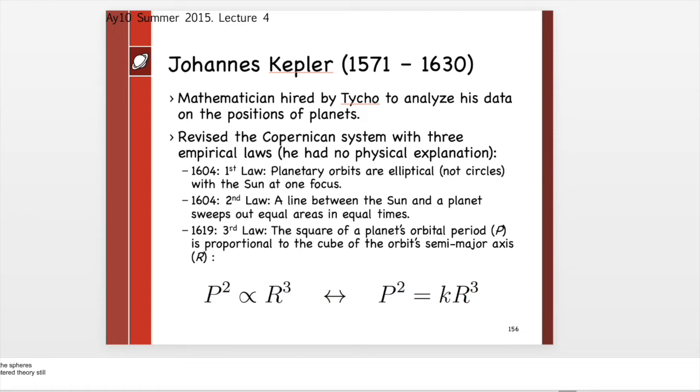But at least that the Earth was not at the center, and that the motion of planets, the Earth, and these objects that they called Mercury, Venus, Mars, Jupiter, and Saturn, could be explained with decent accuracy if they obeyed what now is called Kepler's three laws of motion. This gave support to the Copernican model from Nicholas Copernicus, who had suggested himself that the Sun might be at the center and not the Earth. But it's actually quite interesting. The story behind Copernicus is that Copernicus came up with this model, and we now call it the Copernican model, that the Earth is not at the center, it's the Sun at the center.